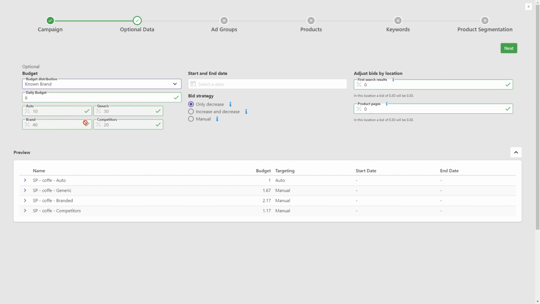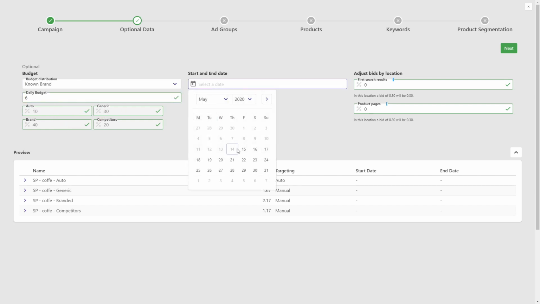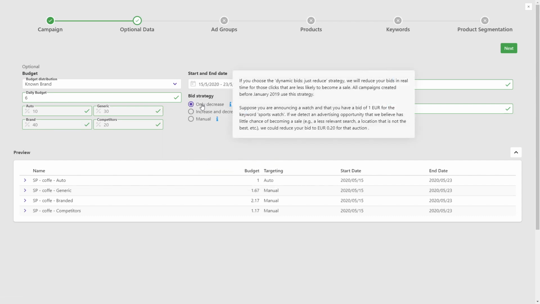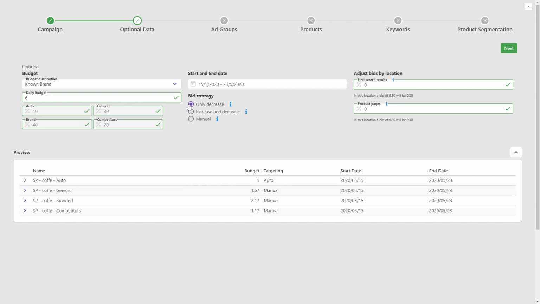The initial and final date of the campaign. The bid strategy, whose options we can set up so that Amazon only reduces, increases bids, or sets the selected bid as fixed. Placement bid adjustment.